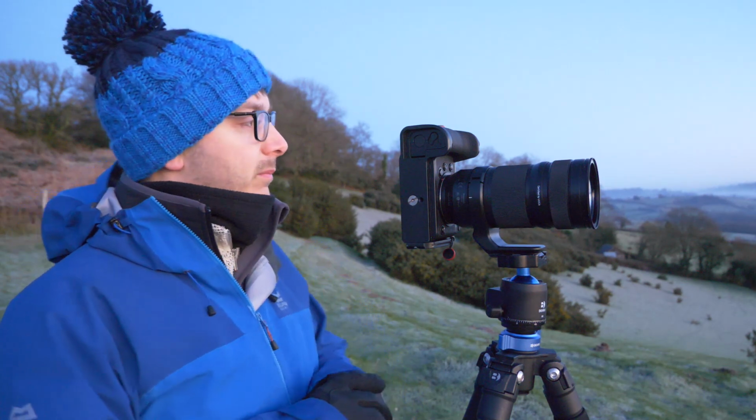I do apologise for wind noise. It is quite windy at the moment because the weather forecast was lying. And yeah, I've come out to another high point, pretty much where I was the other day actually for New Year's Day. New Year's Day I was over there on Pilsden Pen. I'm just a little bit further round to the right today.